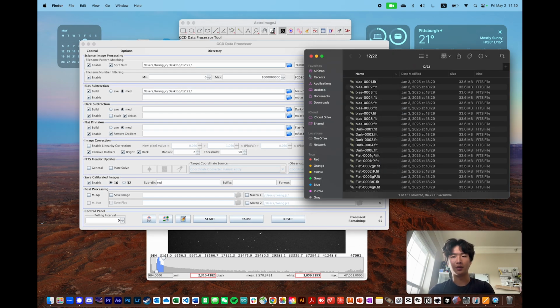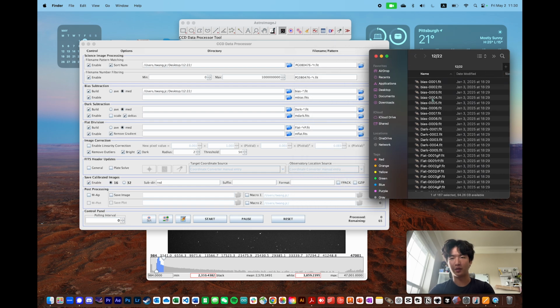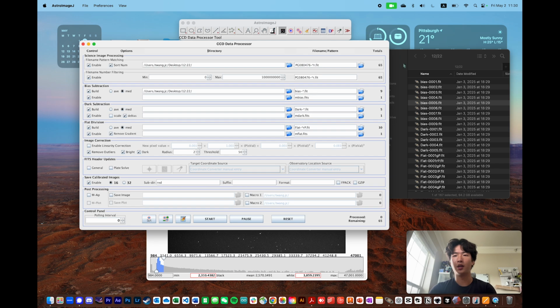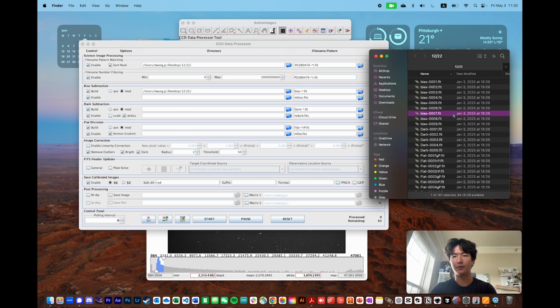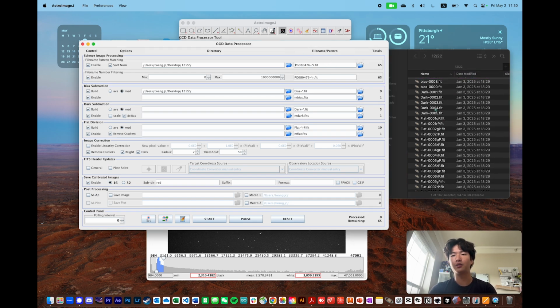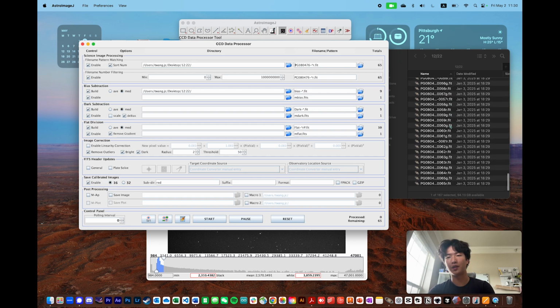So I'm gonna go through this rather quickly. If you want more detailed instructions, you can feel free to look at some other stuff I've linked in the bio, which has a video and a document that documents this process pretty well. So you want to be in the right directory. I am in the right directory. I basically selected this folder. I make sure that the file name pattern matches all the files I have in here.